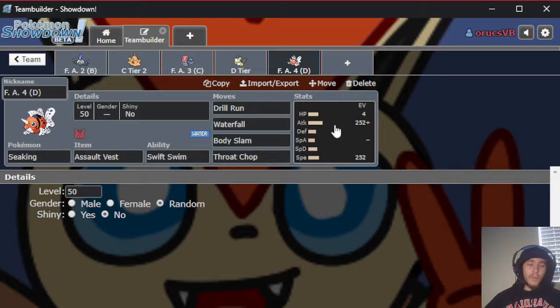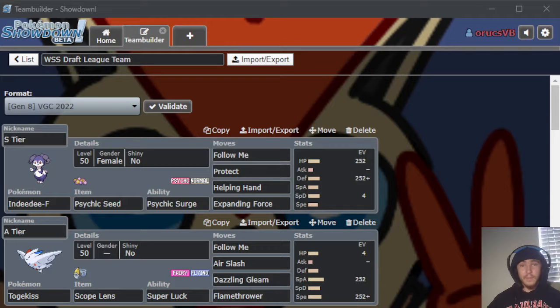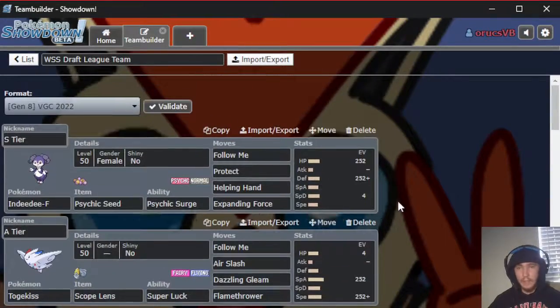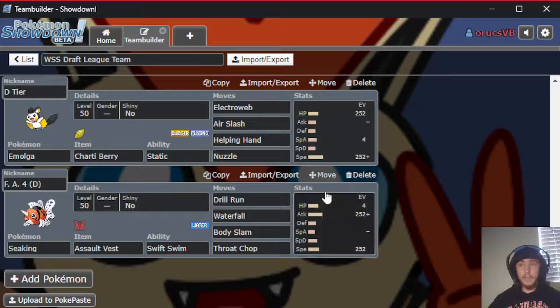And without further ado, that's been my draft. Thank you for watching, and I hope that this has kind of been a primer of what to expect from my team. And I'm really excited for this season of the WSS Draft League, this inaugural season. I will see you in my first team builder video, which I am literally going to record as soon as I hit the stop recording button. Until then, bye!